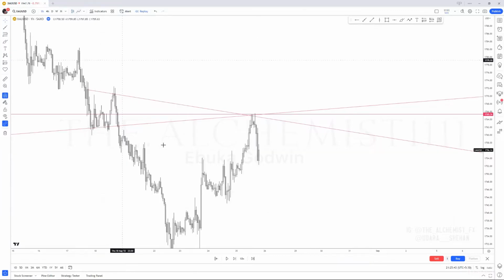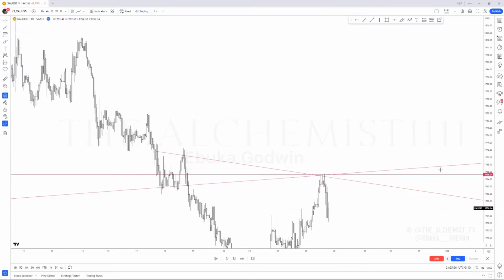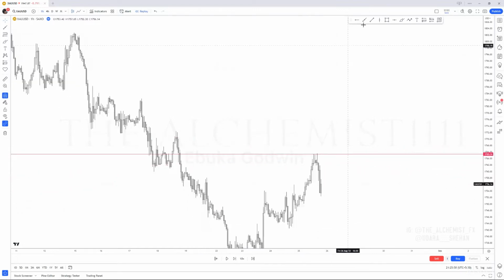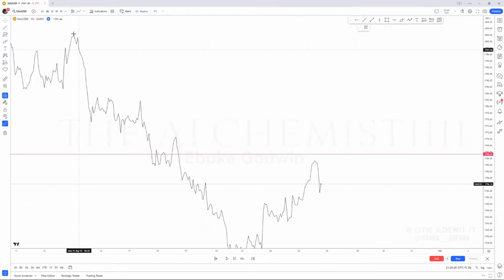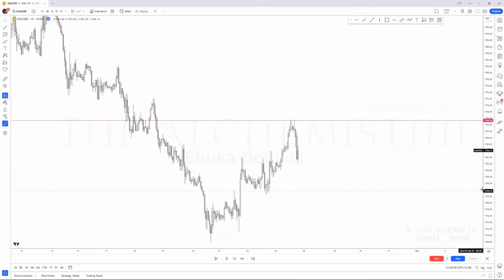Now once again, you might be wondering, okay, why not draw it from the origin point? Because if I draw it from the origin point, it is not in line with these high time frame key levels, right? That's why I told you the key level comes first, and then comes everything else. Then comes your trend lines and whatever. Now let's see if we draw it from this origin point, if we got a move. I didn't check that out. Oh, almost. Okay, did not reach there. Okay, that's okay.